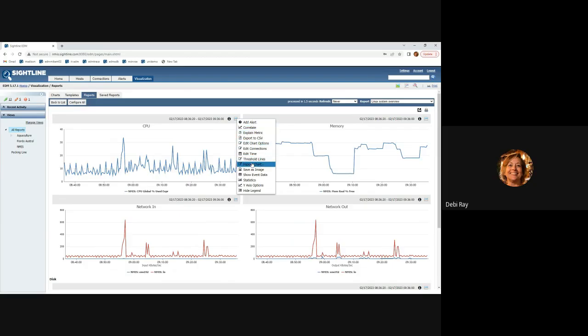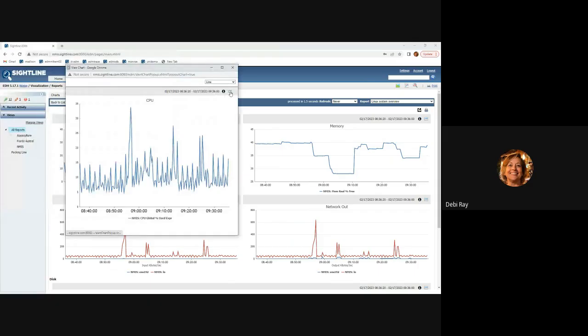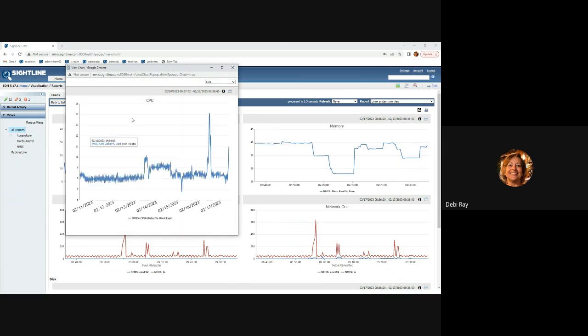And if I look even a little bit further, I'm going to pop out this chart and extend the time. So when I say edit time, I can go back, right now I've got last hour. I can say, show me maybe the last week. There should be a last 7 days here. And so when I look at the last 7 days, there really wasn't much in terms of utilization here, right? So when I know what would be out of bounds, I can set my alert accordingly.